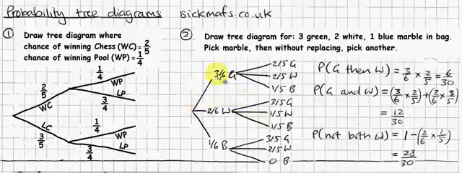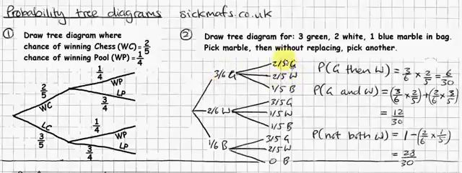So, for one thing to happen, and then the other thing to happen, it gets more and more unlikely as you go along the tree. There's 9 different things that can happen. The more things that can happen, the harder it is for any one of those things to happen individually. So what I'm trying to say is, for 2 things to happen together, you have to do that times that.